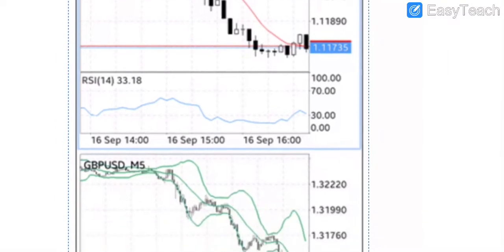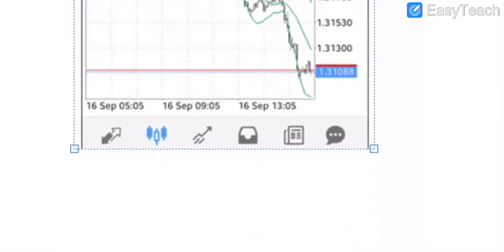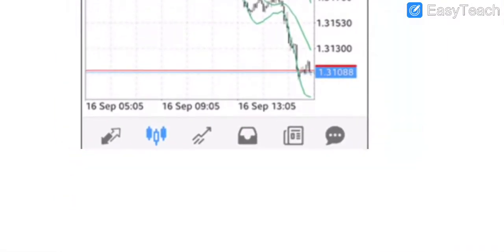You understand? Good. Now the question is, where do I check my profit? If you look at the bottom here, you see this button. When you tap on this button, it will take you to the chart on Android. On iOS too, you see something similar. If you want to look at what is happening with the order you placed, say you place a sell and you want to know whether you are in profit, you tap on this one. It will take you to that zone. Okay, good. Don't worry.